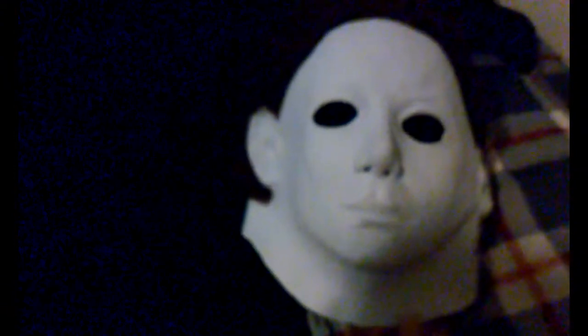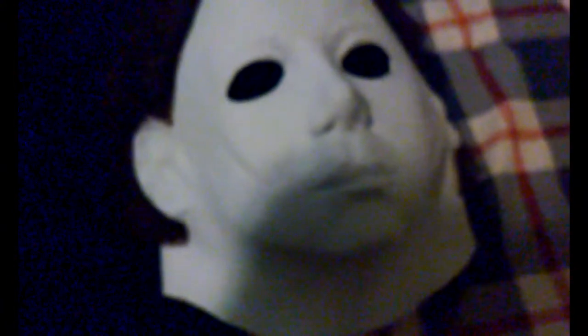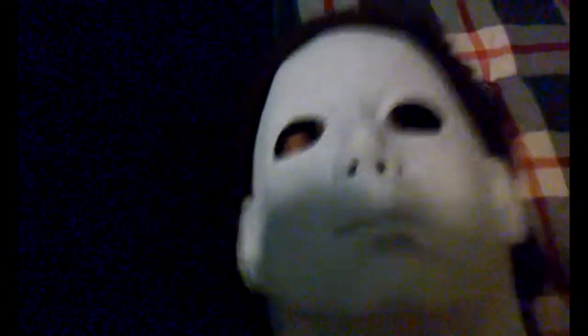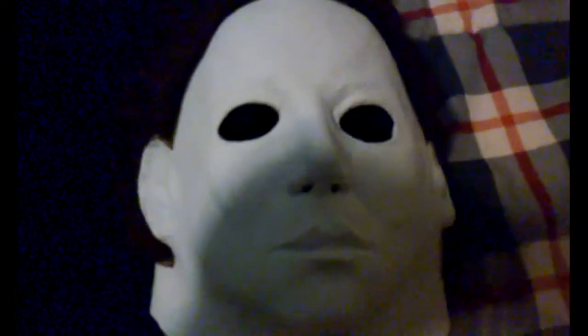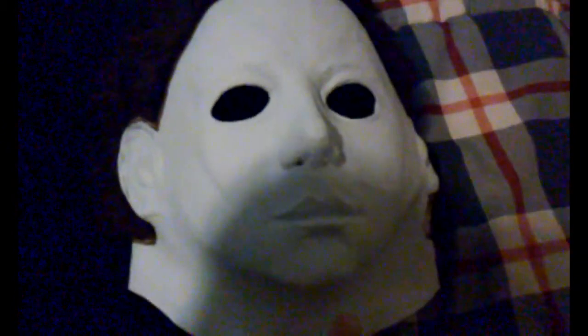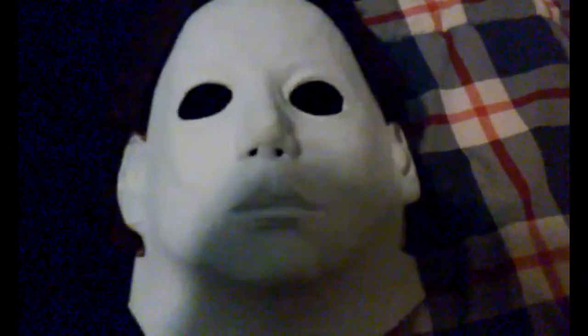So here we go. It's Curse of Michael Myers — that is the cosplay I plan on doing this year. Little thing about the mask: this is a repainted Curse of Michael Myers mask. The hair is different from the original Trick Tree Studios one. Not a bad price — I got it for like $45, which is cheaper than the Trick Tree Studios one, because that one is $60.